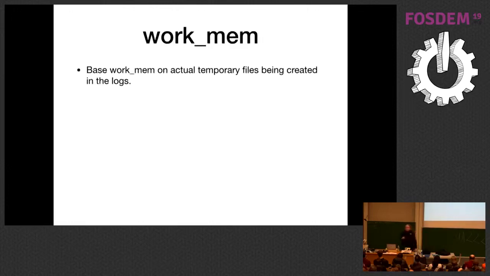At this point, you probably want to get a little more analytic about how you set work mem rather than just saying, 16 gigabytes, we're done. Because you were clever and turned on temp file logging, you can see if there are temporary files being created by queries. And then you have an idea of how much, if there are, you know that you need more work mem and can bump up work mem. You can set it to like 2 or 3 times the largest file. That generally gets rid of them.